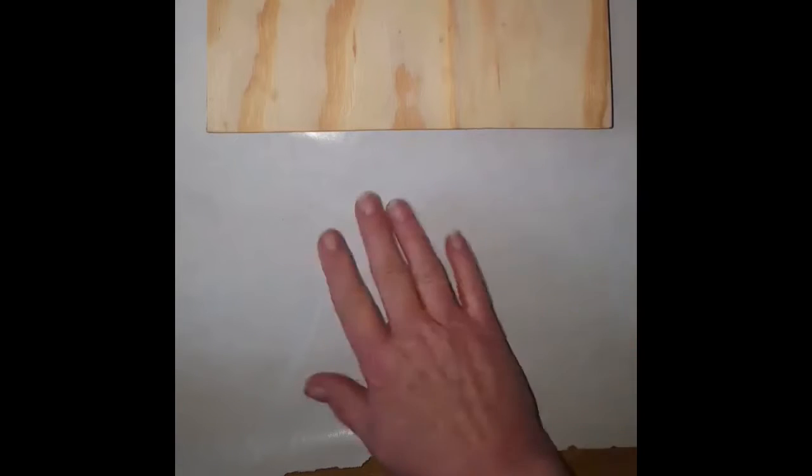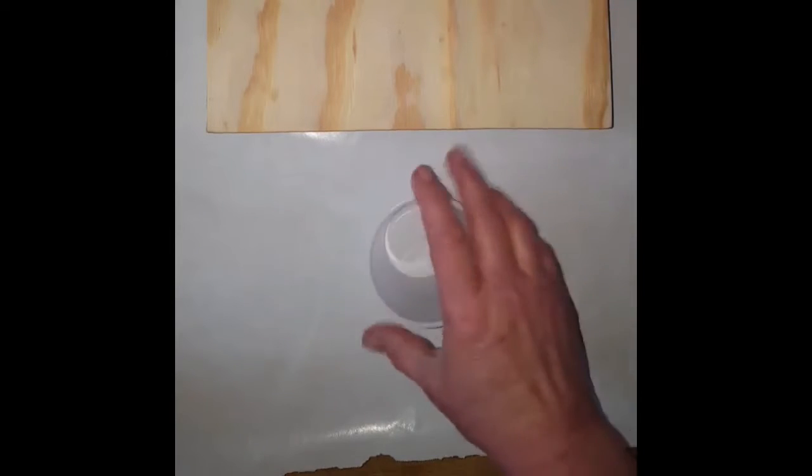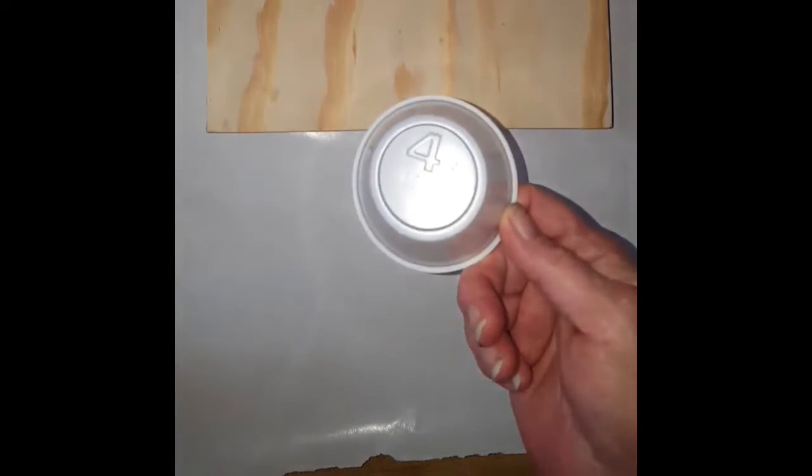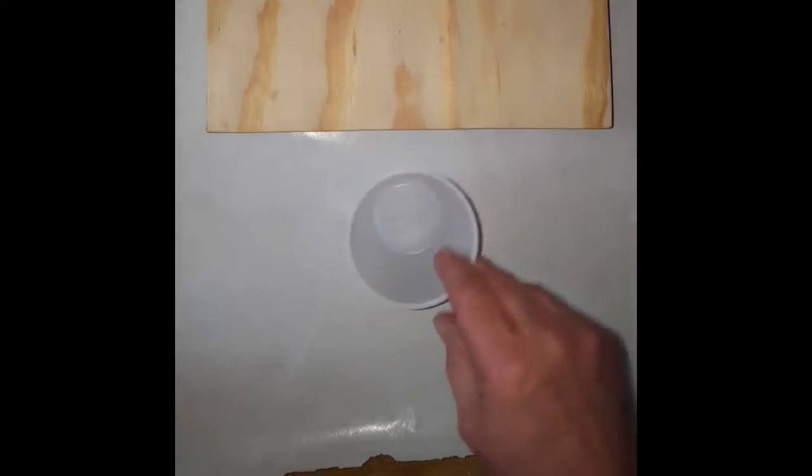So I am going to put my paints in a cup, or get them ready, and I'll talk about how much paint is really needed on your surface. I've sanded my board, and I've kind of took the sharp edges off, and I've got a 4-ounce cup. I think it's from the restaurant.